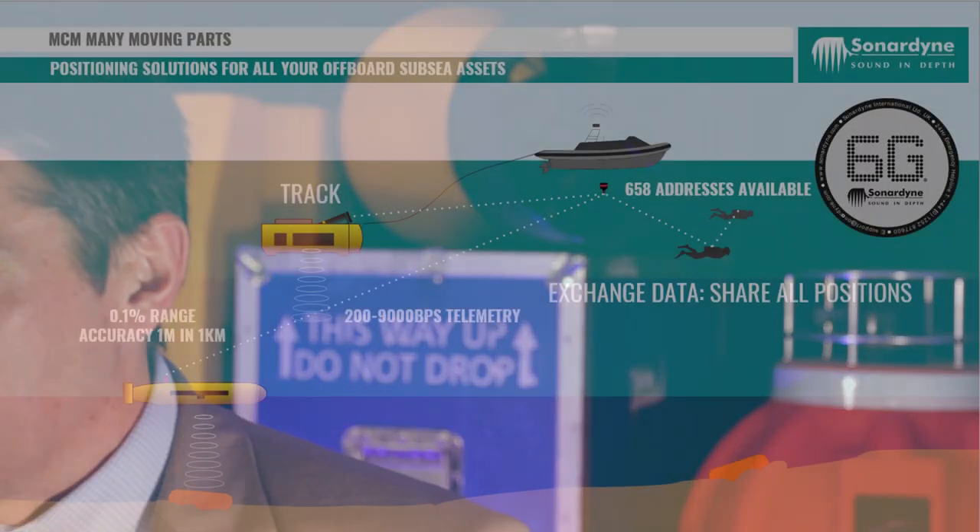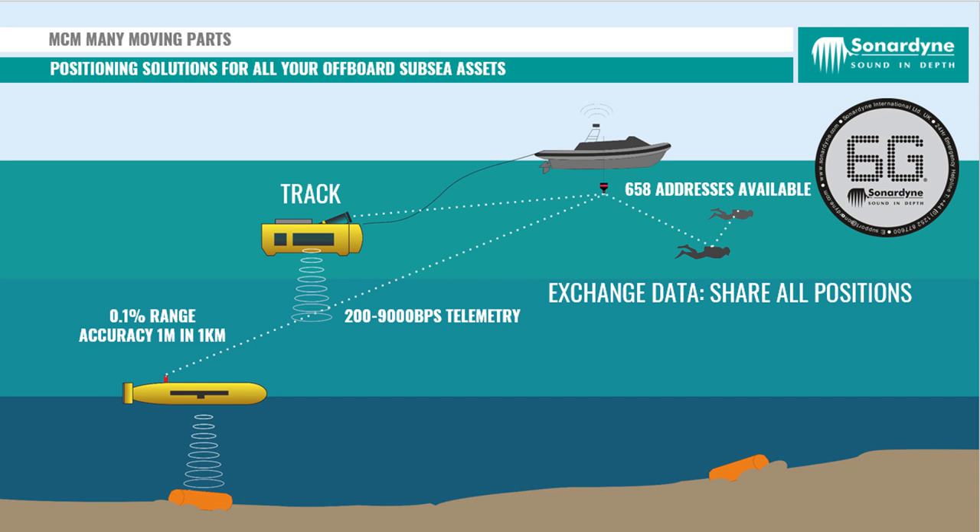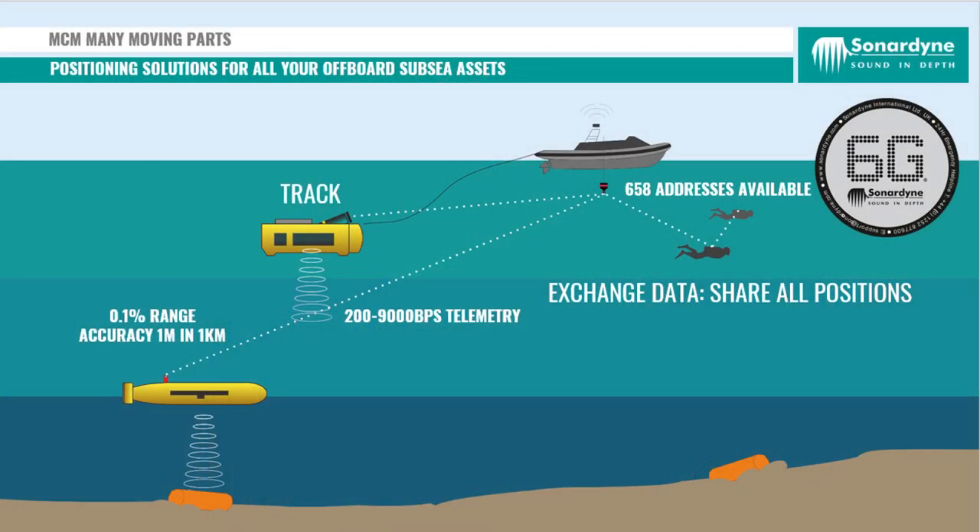Let's talk about tracking and communications. When it comes to tracking, we offer world-leading acoustic instruments to enable you to know where all your assets are — it's almost like an underwater GPS. The ability to know where all your assets are is going to improve your operations. From the surface, we can use acoustic signals to track any number of targets: towed systems such as sweepers or sonars, AUVs or autonomous underwater vehicles, also known as UUVs, and divers. We can also incorporate data with the same acoustic signals we use to track all these assets, so at the same time we create situational awareness of where all our assets are, we can share that situational awareness picture with our assets so they get to know where they are.